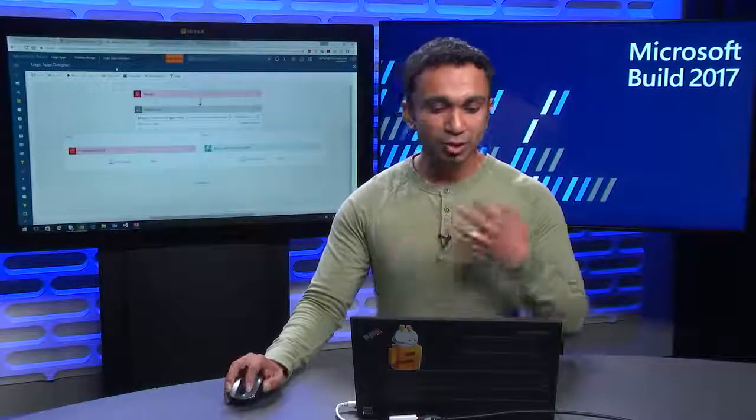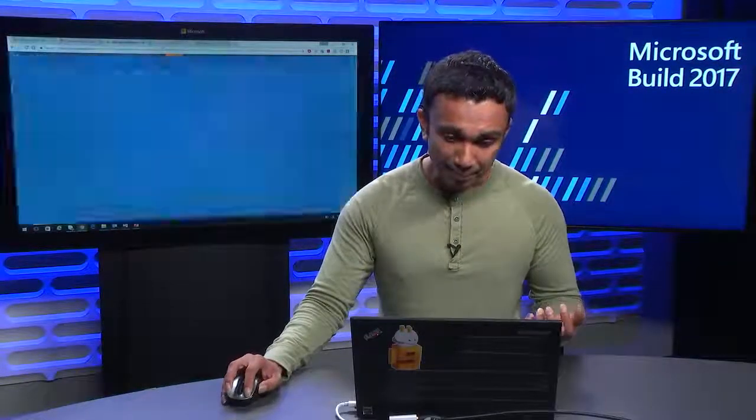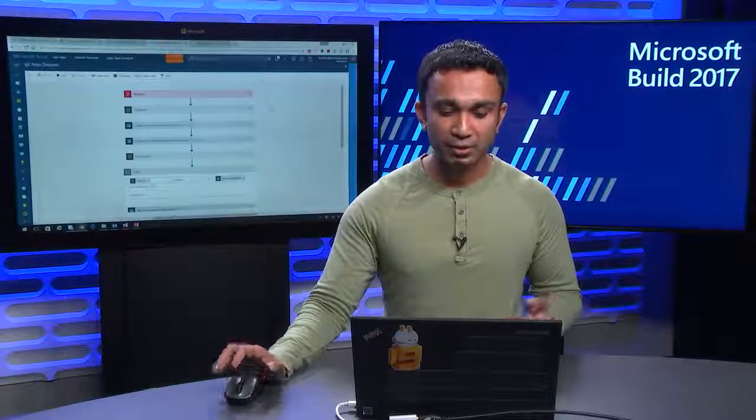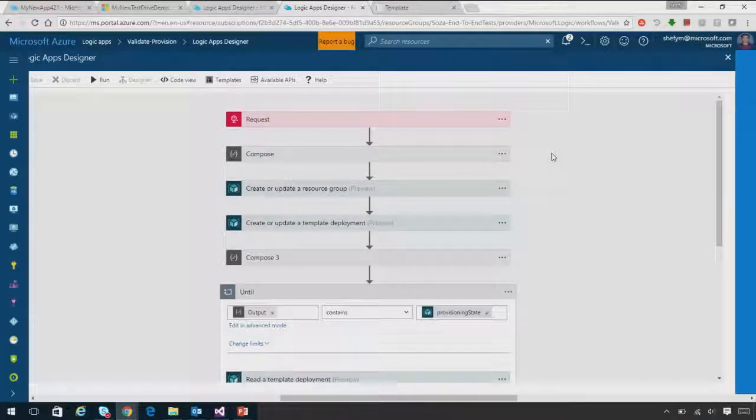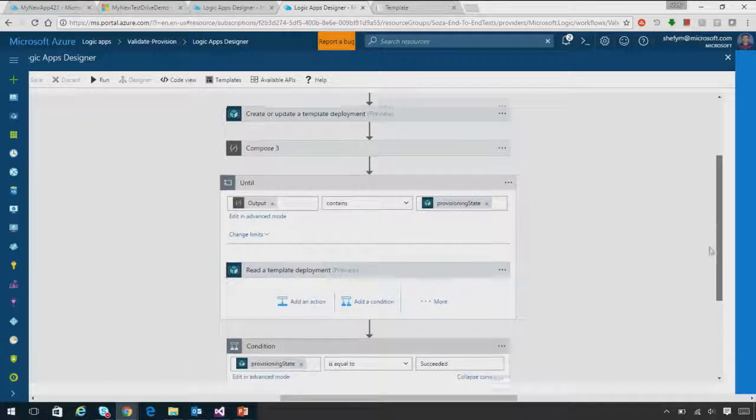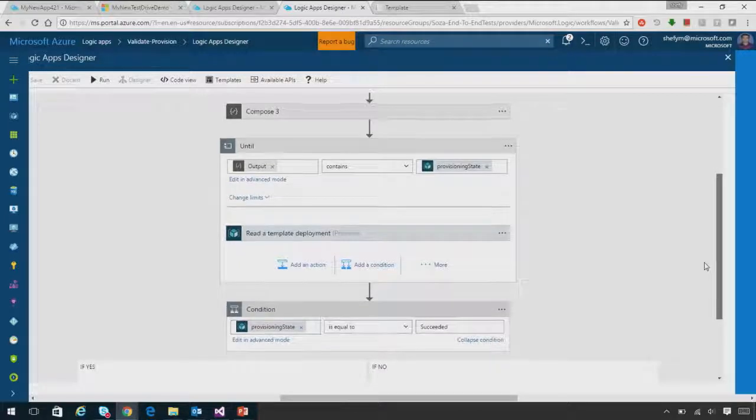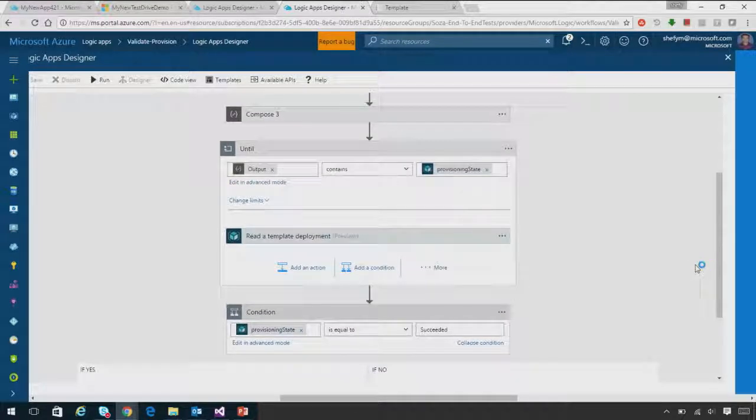So similar to the assign logic app, what you can also give us is a provision logic app. As you can see here, this is a little bit more complex than the assign logic app. This is primarily because in this specific step, we are actually trying to deploy Azure resources. We are trying to create the resource group. We are trying to use a template for that. We are doing a lot of steps with respect to what the deployment needs to be. But all of this is encapsulated in this logic app, and it's abstracted from the end user.